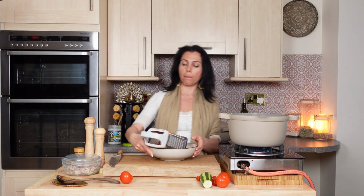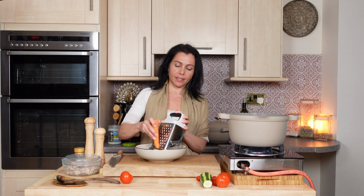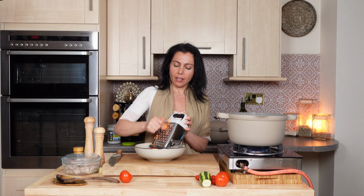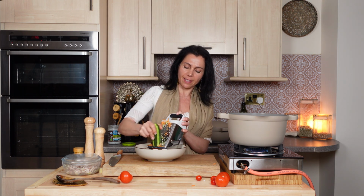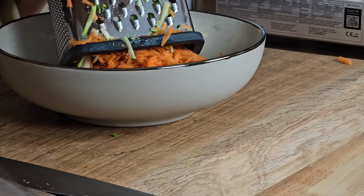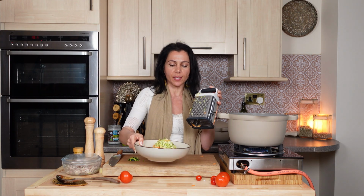The next thing, carrots. 4 to 5 peeled carrots. I'm going to grate. And then half a courgette, again grated. Onion caramelizing, that's delicious, delicious, delicious.